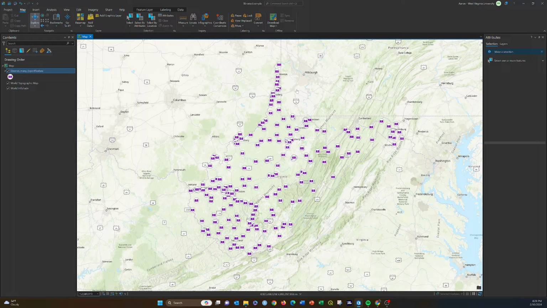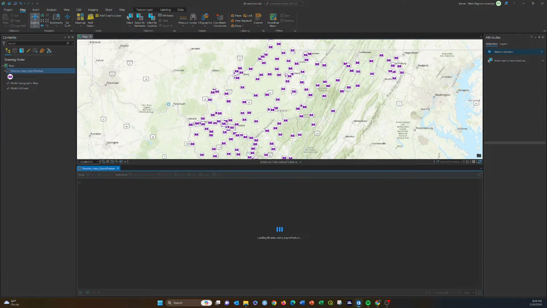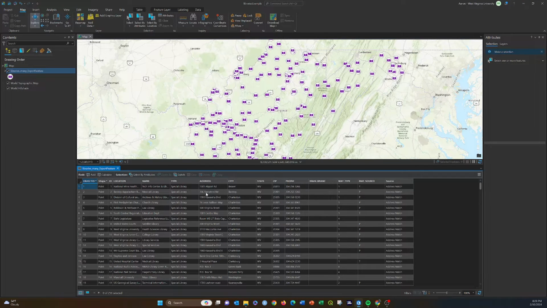Okay, so in order to be able to edit into a table that's associated with this point layer, we first need to actually create a table and then an associated relationship class that links it to the library. Before we start, it's important to make sure that you have a unique identifier that you can use to relate the two things. So in this layer, we do have an object ID, and we have an ID, which it looks like it's just the object ID, that's of type long. So that should work. I think I'm going to use this as my unique identifier. And note that that's a long data type, so whenever we create our link field in our table, we'll also need it to be a long data type.